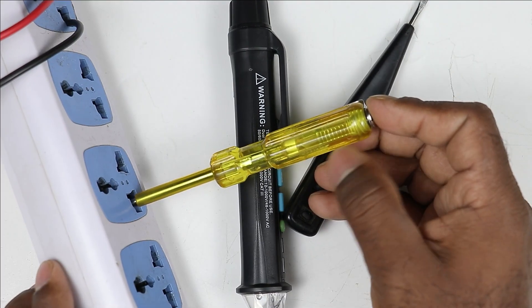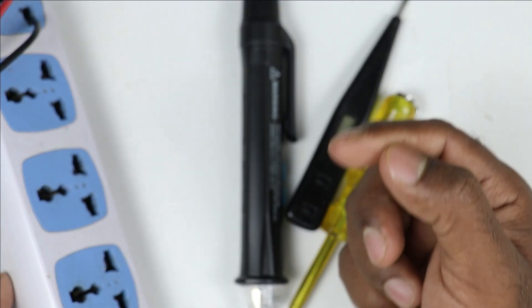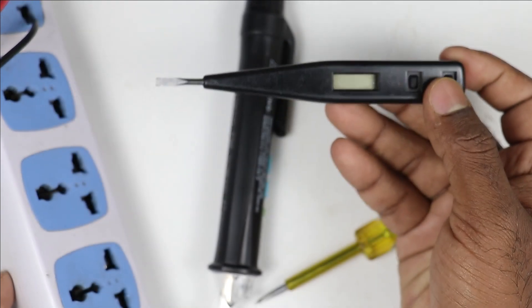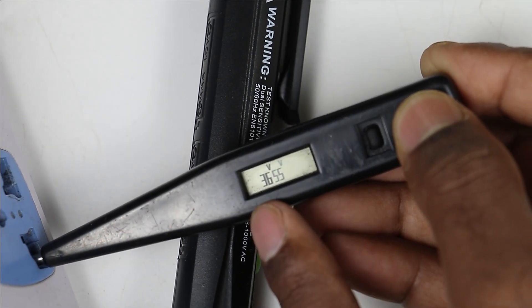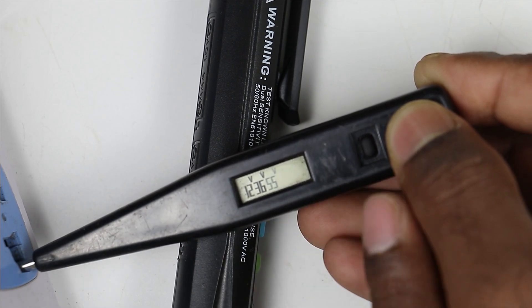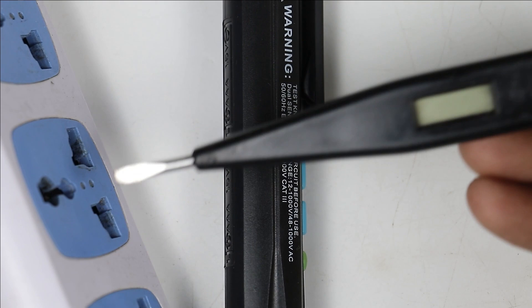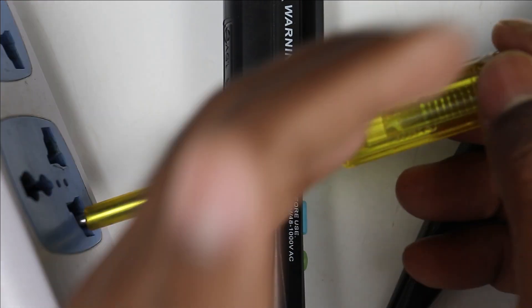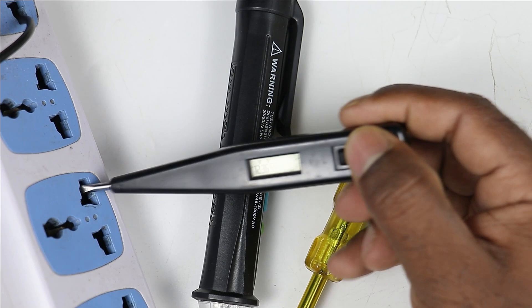Now suppose if I connect this tester with neutral power supply and if there is some voltage in neutral supply, then it will show you that also. If I connect this tester with neutral power supply, then I won't get any indication here. But if in your neutral power supply there is even some voltage — like 12 volt, 24 volt, etc. — then this digital line tester will show you the voltage. Like if I connect this digital tester with neutral power supply, you can see it is showing voltage as 36 volt, and 55 volt is also displaying, but not properly. It means less than 55 volt is there in the neutral power supply of the socket. If I connect the other tester here, it is not indicating anything. So by using this digital tester, you can check the voltage very easily.